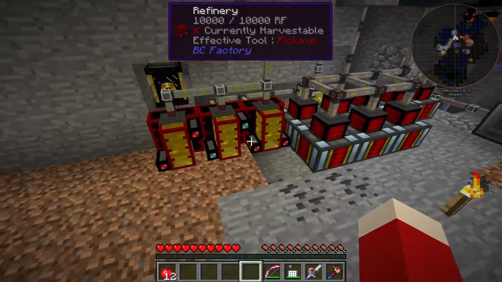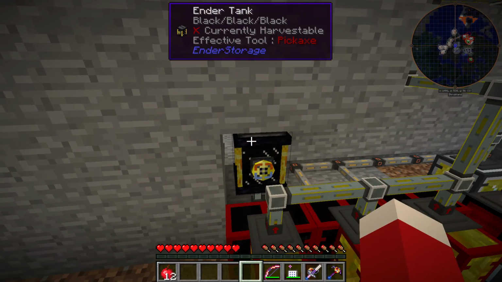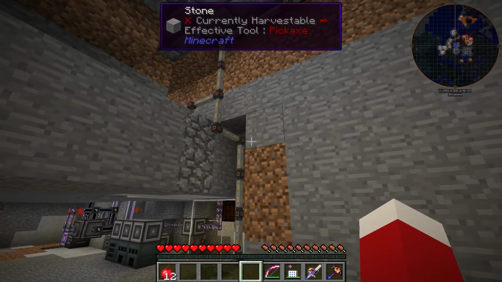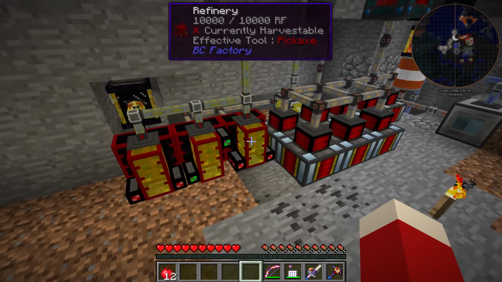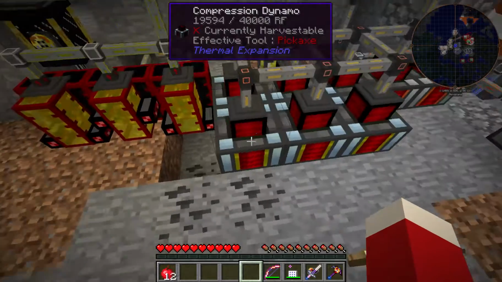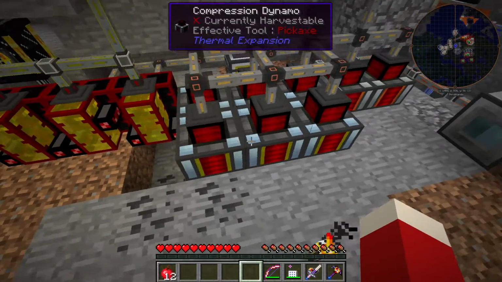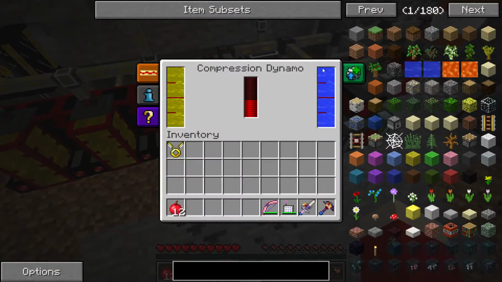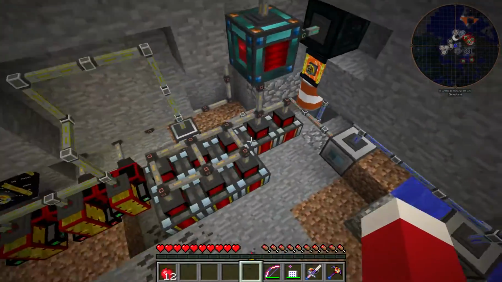So here is the refinery. This is the ender tank. It gets oil from way over there, over 2,000 meters, I think. And these compression dynamos, which generate the power, need water, too. I'm not really sure how that gets water, so.